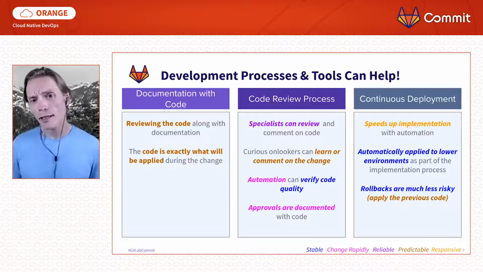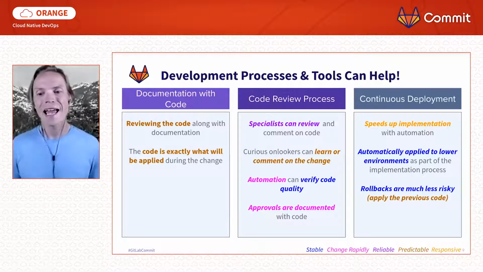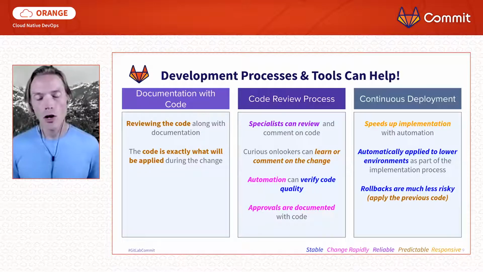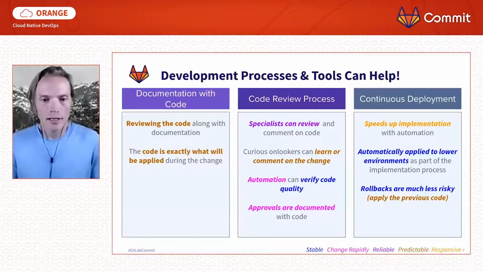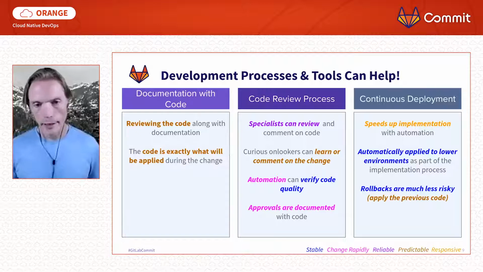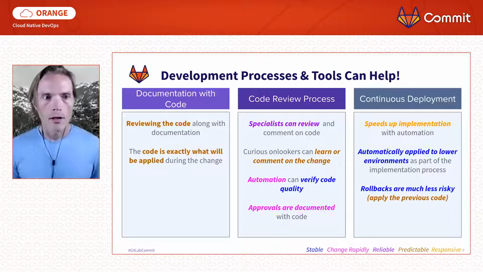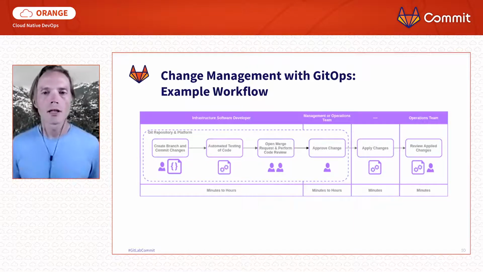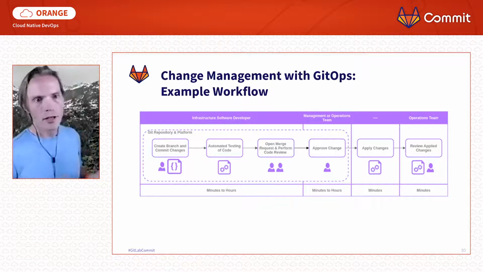And what's also really helpful through this whole process is that we have a really inherently built-in rollback process. So instead of trying to force the change through, we can revert to the previously known good code because it had previously run on the system. So all of this allows us to move a lot faster and with a lot more stability and quality. So when we talk about GitOps, that's what we're talking about. We're talking about using development processes and tools and applying them to operational tasks.